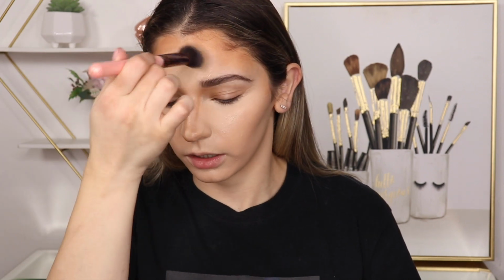And I drag a lot down my neck. Like this isn't enough for my neck too. I only put enough for my face. Once I'm done with the brush, I like going in with my Beauty Blender now, just to get rid of any brush strokes that I don't want and to help smooth everything out. So sometimes I take a little bit more foundation on my Beauty Blender and I just start going around.